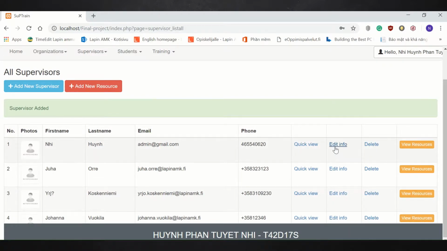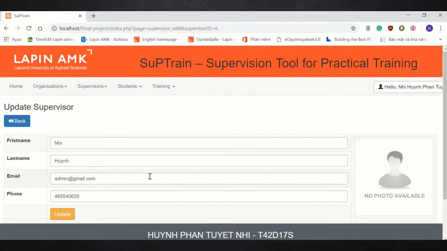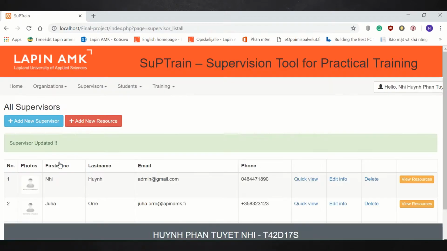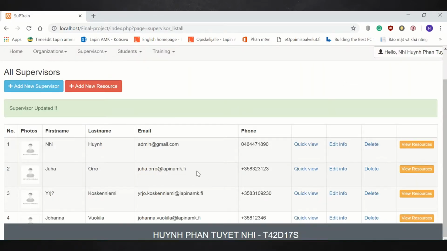And if you want to edit anything, just click into edit information. Here I will try to edit the phone number. Yes, and the phone has been updated.